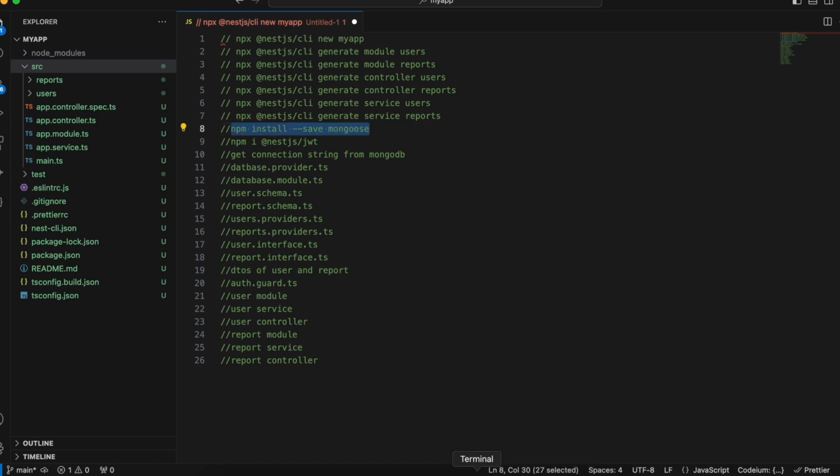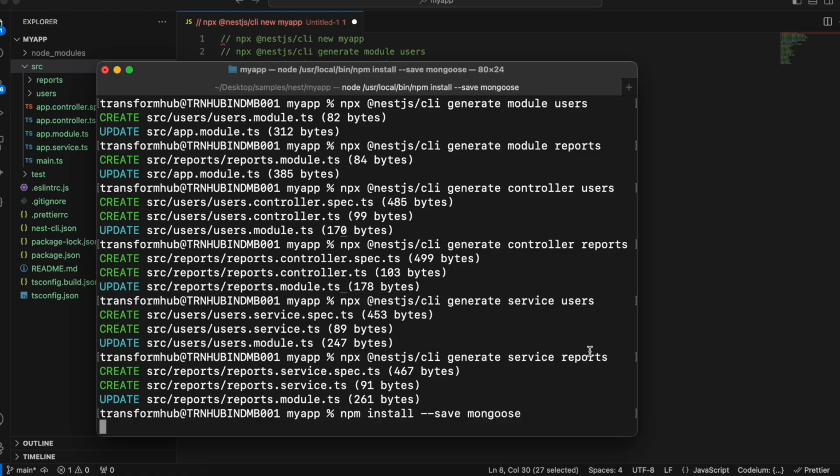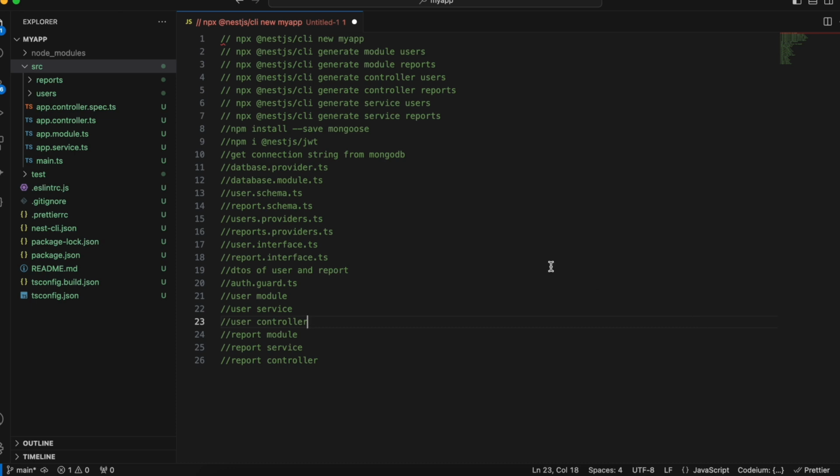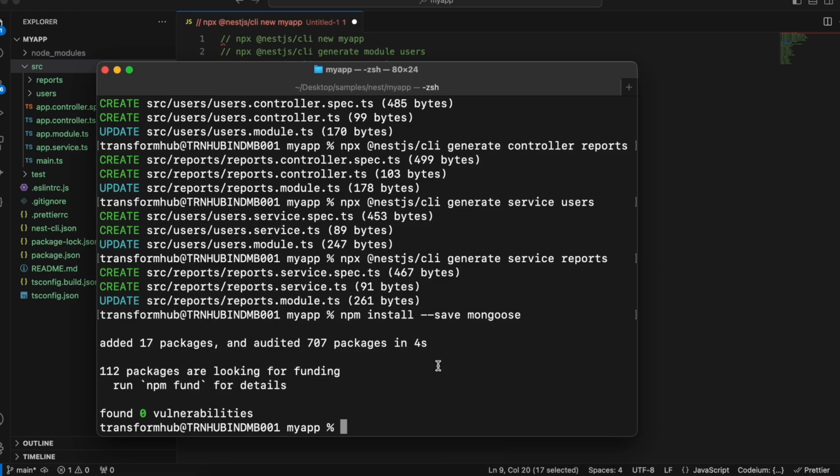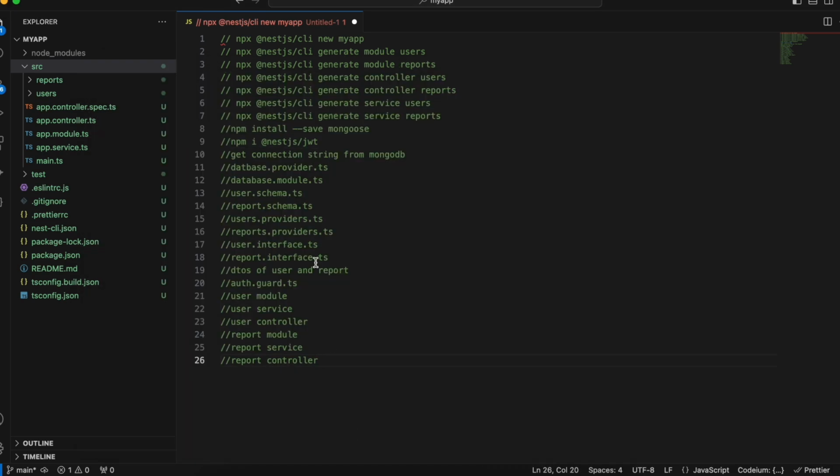Mongoose is kind of like an ORM to communicate with MongoDB, and JWT because I want to use authorization headers like a bearer token, so that only people with a valid sign-in token can access the other routes for creating reports or getting their own reports. I will paste it over here. Okay, we have already done this.